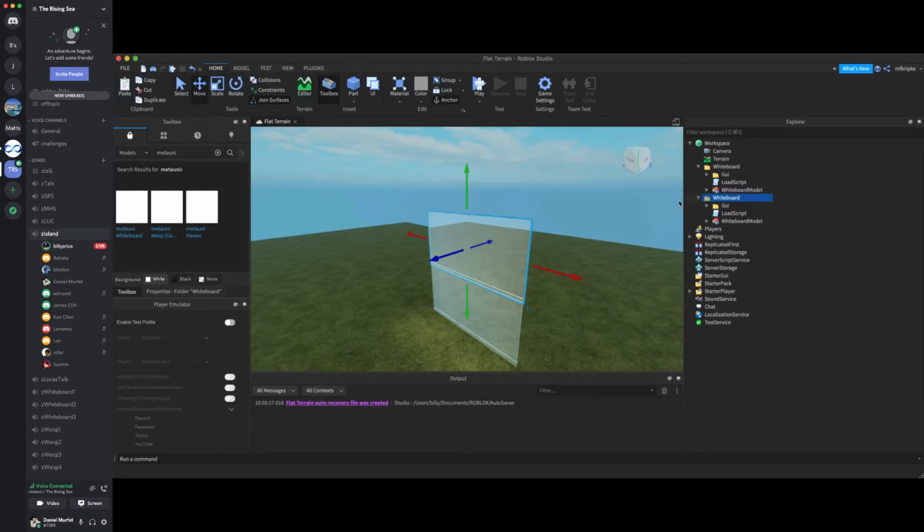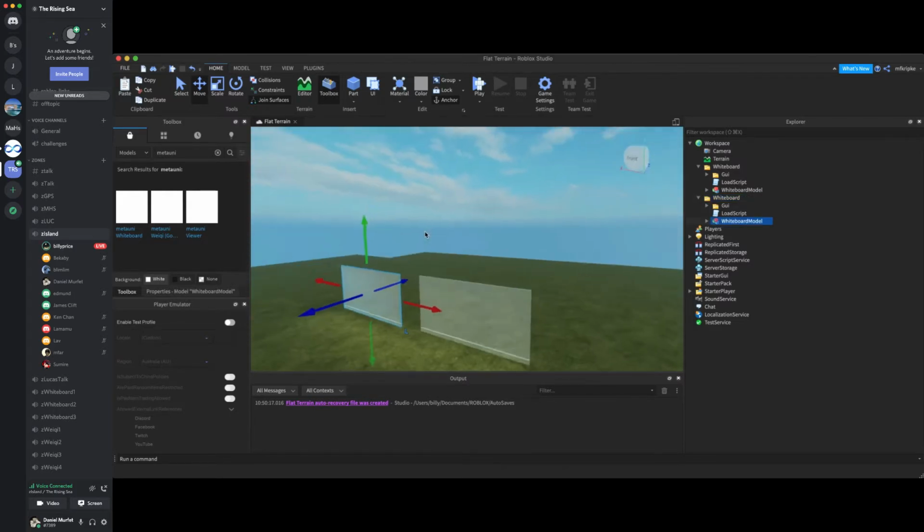Okay. So I can move this by... I've got it selected, and I just went to move under home. Yep. I can do this kind of thing. Or I can click and drag it around.